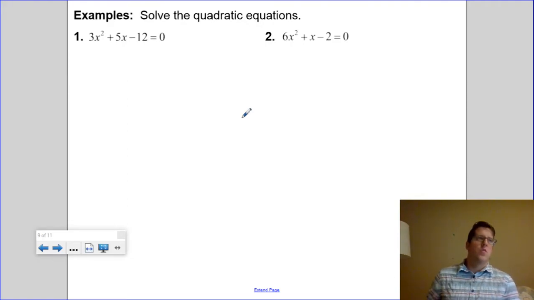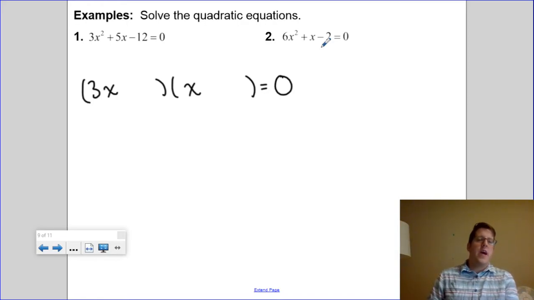Your main decision when you look at a quadratic equation is, do I want to factor or do I want to use the quadratic formula? If you are comfortable using completing the square, you may want to do that. Or if you see something that sticks out to you as being an example of the square root method, you may want to use that. But your general question to ask yourself is, do I want to factor or do I want to use the quadratic formula? Now, factoring is usually easier if you can figure it out, whereas the quadratic formula sometimes takes some work, but will always result in an answer that you can work to straightforwardly.